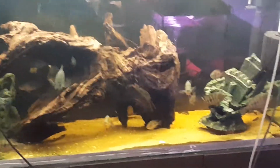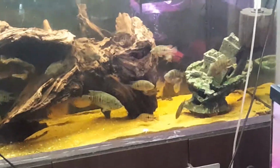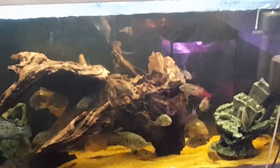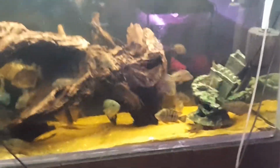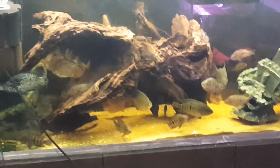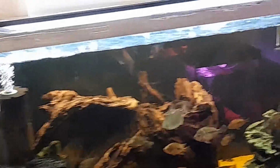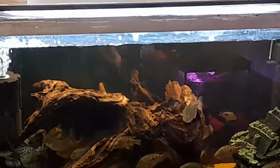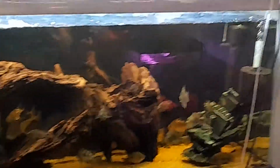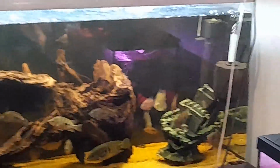So yeah, there were some RTMs in there. Like I said, I'll give them to people, but I won't actually sell them on, because my whole selling point is that with any fish I get, if I can't get wild caught, I'll get F1s or F2s where possible. Things like the bean eye, because you've got people getting F1s and then breeding the F2s, then spawning the F2s, so that the people they're selling them to are getting F3s, which F3 is the last sort of ideal that you'd want to have.